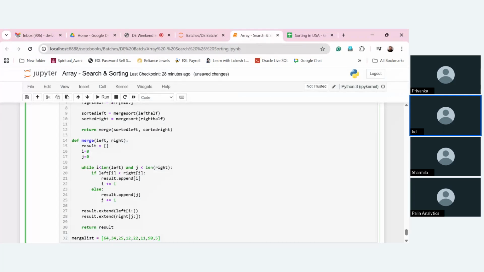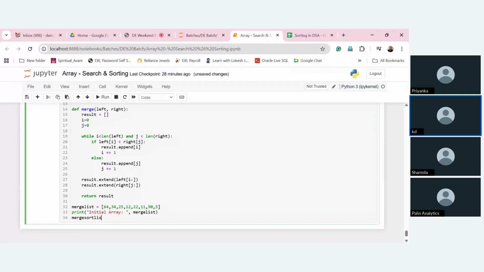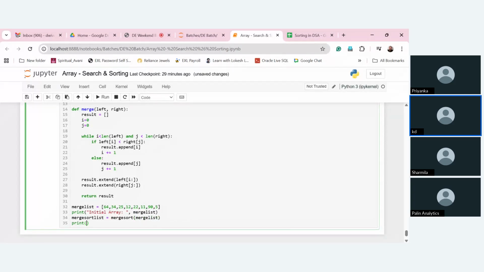Now print initial array, which is merge list, and then we'll call merge sort: sorted list is equal to merge sort, passing this merge list, and print the final sorted array, sorted list.